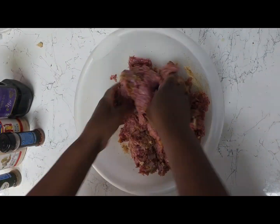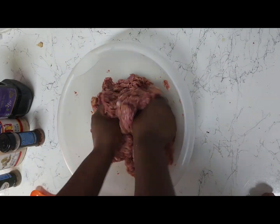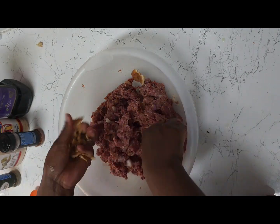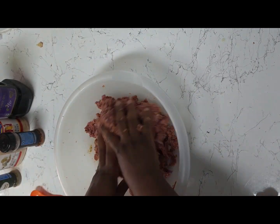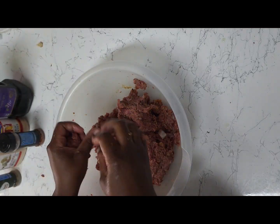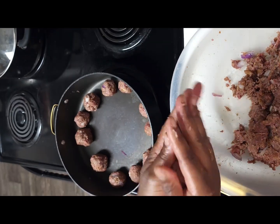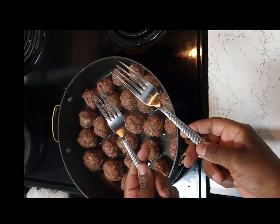So mixing up my 2 eggs, my 1.5 pounds of ground beef with my breadcrumbs, my onions, and all of my seasonings. I like to use a 1 tablespoon size spoon to help make my perfect size meatballs. See that? Now this is gonna take some time, but it's so worth it. It's so much better than the pre-frozen meatballs.